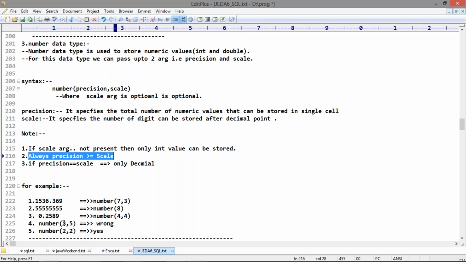So 3 comma 5 means 3 is the precision here and scale is 5. It is not possible. But precision and scale can be equal. If that is the case, as we have seen in this scenario itself, we are able to store only the decimal value.